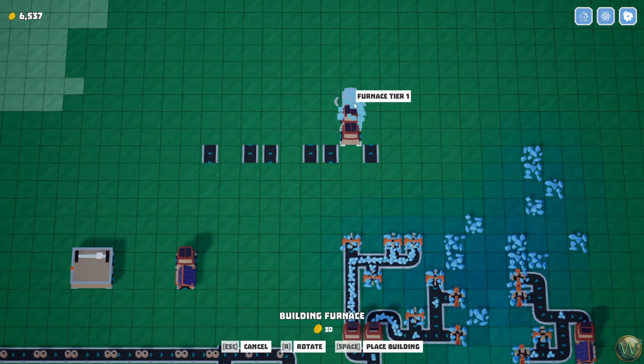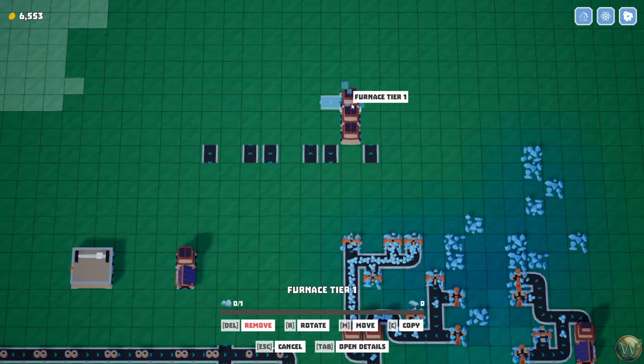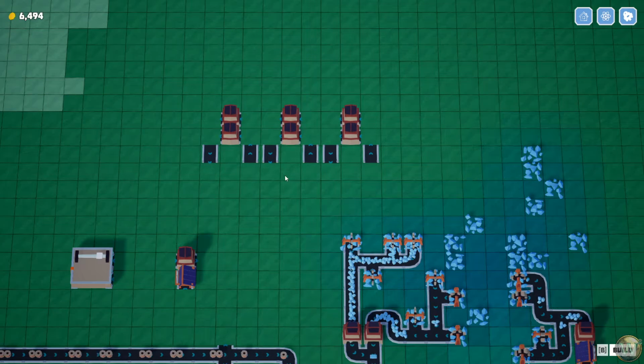And then, of course, I need to hold the shift to do it. We're going to need... Wait, how many do we need? 8. So we only actually need 2 of these per column. That's not as many as I thought it would be. There we go. And these are all set to iron.